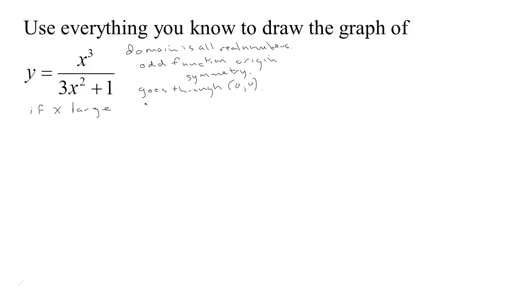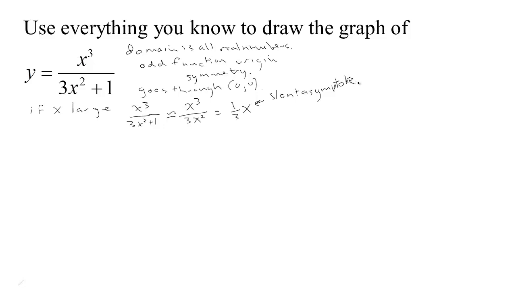So if x is large, our function x cubed over 3x squared plus 1, a really large number squared would be super huge, right? So 3 times a huge number plus 1, that 1 is pretty insignificant when x is big. So as x gets bigger and bigger, the function is more like just x cubed over 3x squared. You can ignore the 1. And that simplifies down to 1/3 x. So you know in the long run, then the graph is going to approach that line 1/3 x. So we have a slant asymptote.